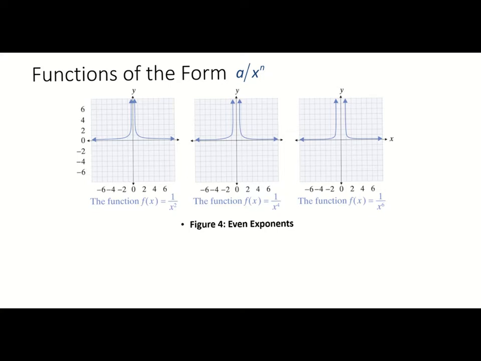If your exponent is even, it still does the same thing. It still splits it into 2, but now, again, remember with the even functions, they were all up above the x-axis. The same thing if you had a negative exponent that is even, so 1 over x squared, 1 over x to the 4th, 1 over x to the 6th. It still splits it, but it's all above that x-axis. And it won't cross over the x-axis.